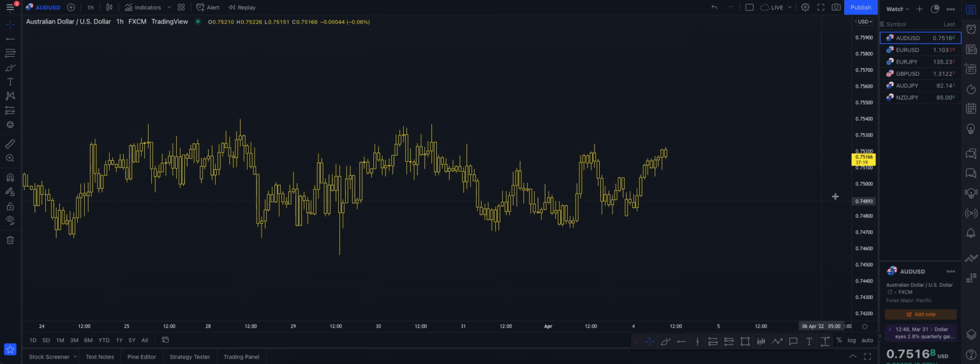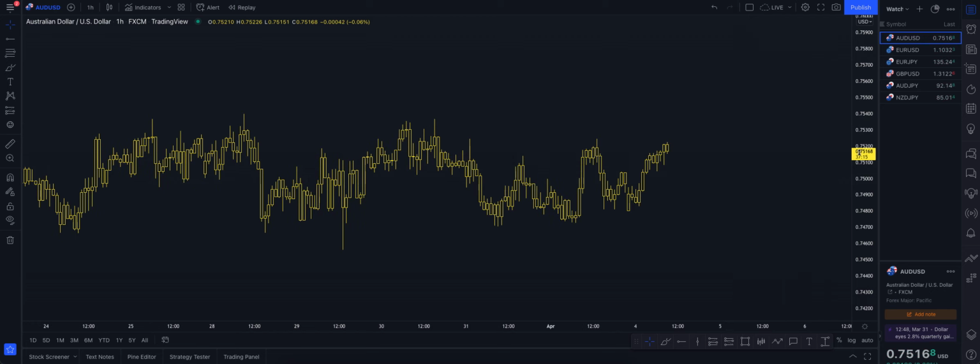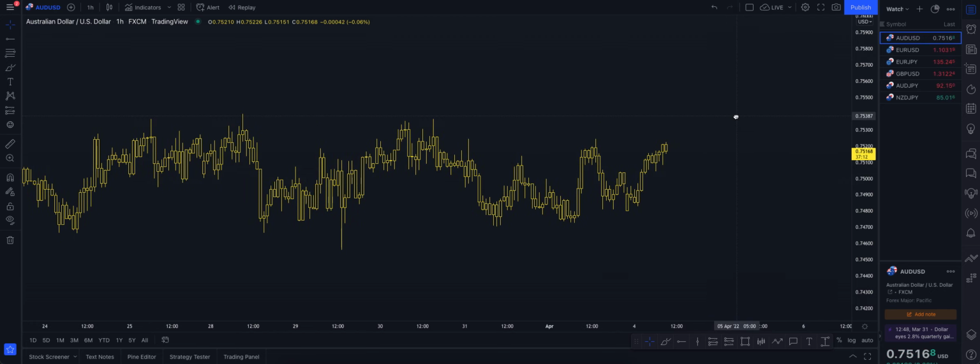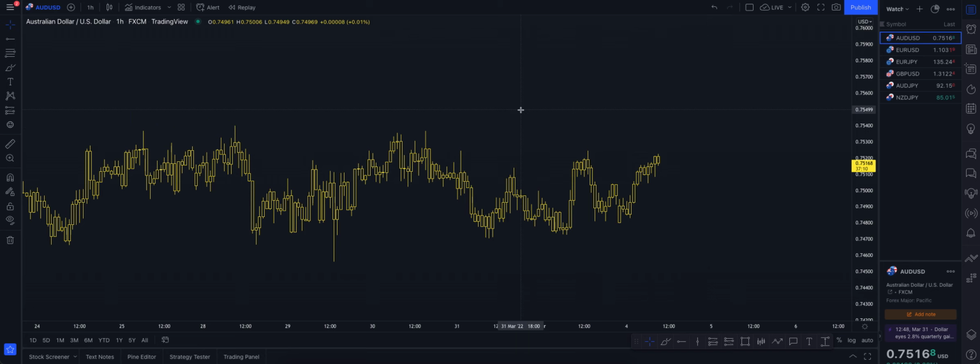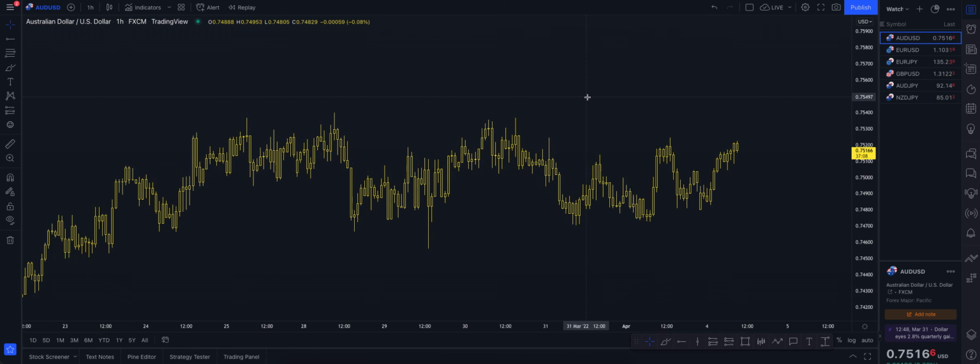So again, this is going to be my forecast for the day ahead. I hope everyone has had a great weekend and hope everyone is ready for a fantastic trading week ahead. So as you can see, this is the Aussie US dollar. As you can see, guys, we are pretty much range bound.